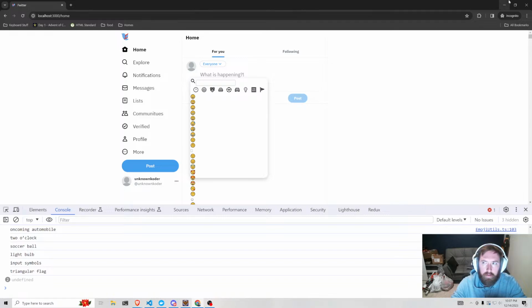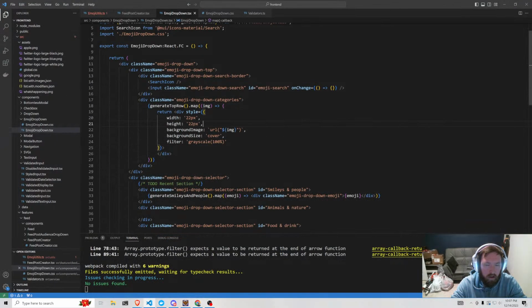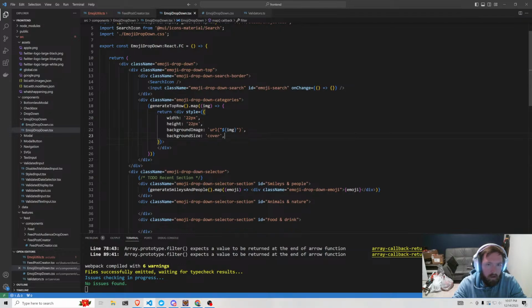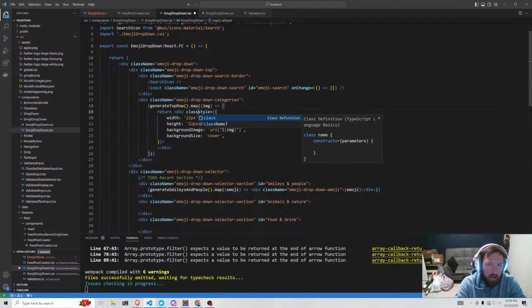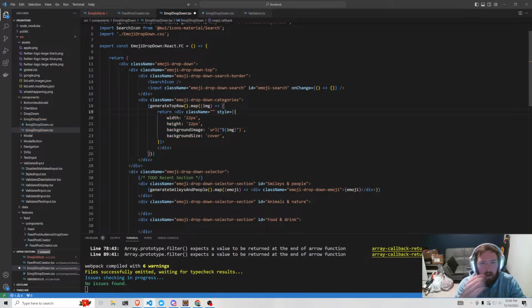So now obviously if it's active or inactive, we want to be able to show it in color or not color. So basically what we'd want to do is get rid of this filter here, copy this, and put a class on this. So className equal to, and this className would be different depending on whether or not it's active. We'd have to figure out or determine which one of these was clicked on to determine which one is active or whatnot.